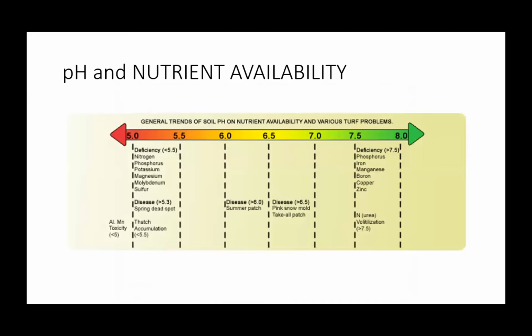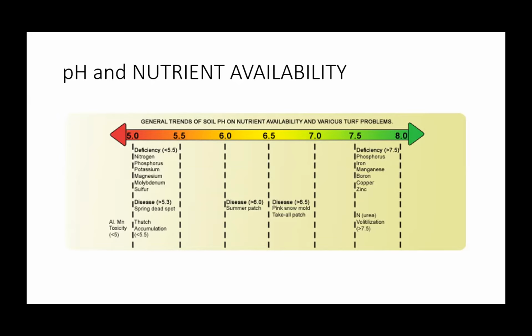Grasses also, like turf, is another one where pH plays a role. For example, there's a bunch of different varieties of grasses, but most grasses like to be between 5.5 and 7.5 before you start seeing the nutrient effects because of those different availabilities. So if you're close to that slightly acidic neutral zone, the most issues you're going to have are not really with your nutrients, but more with disease. So you can narrow your window of problems that you could have in your soil if you can amend for your pH.